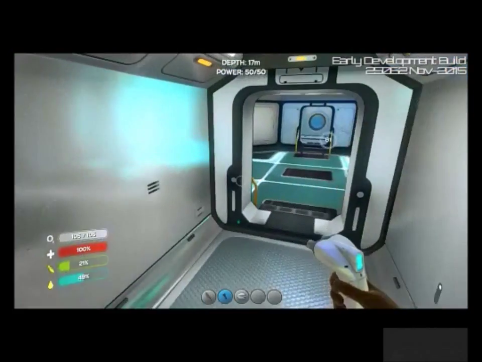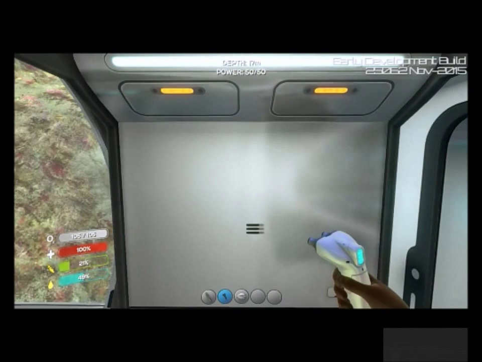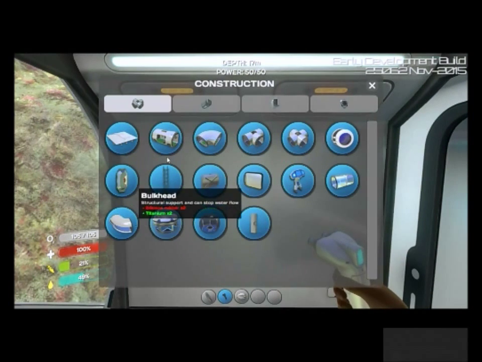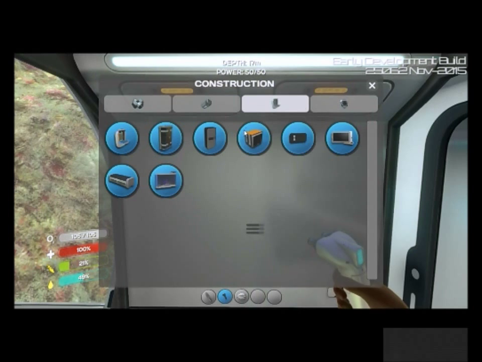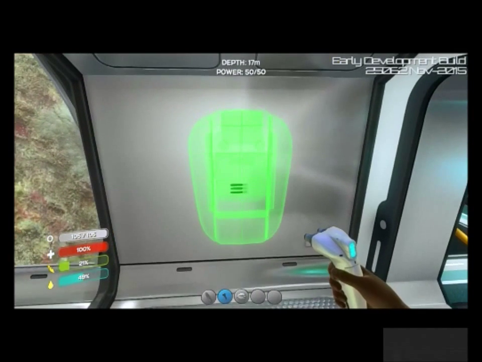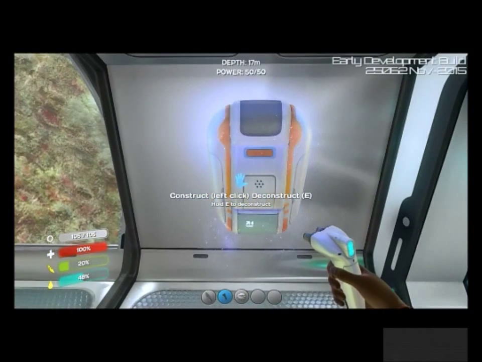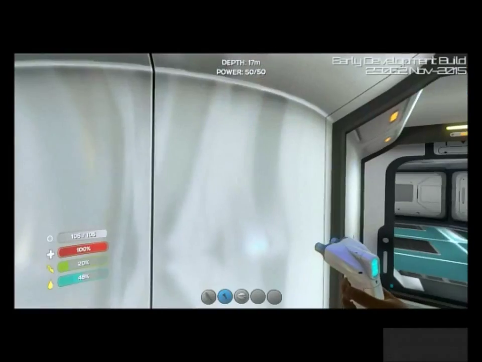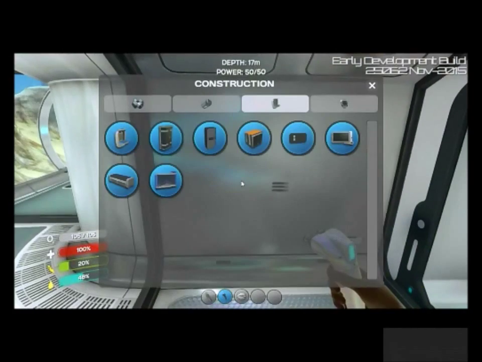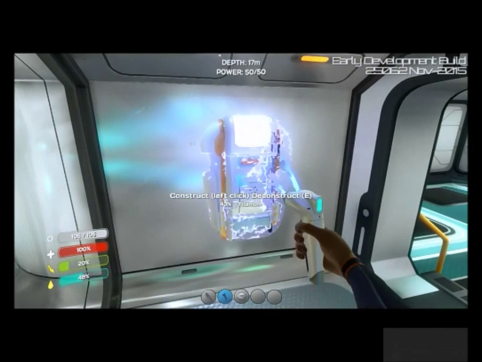I'm gonna make 2 fabricators. One right here. Oh yeah, those stop water. I can make 2 of these. Then make 1 on the other side. Without nuclear.